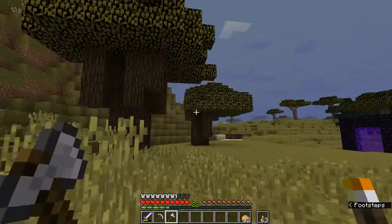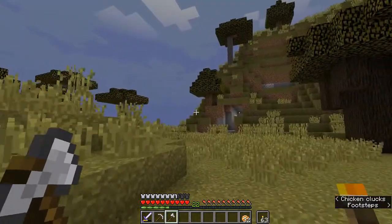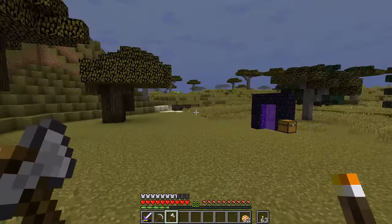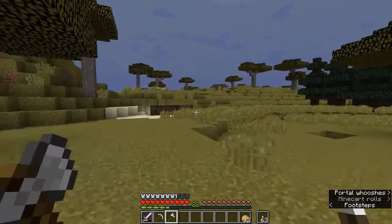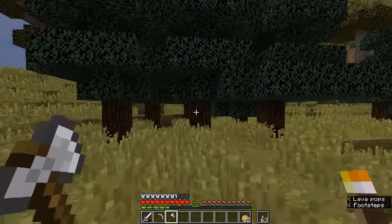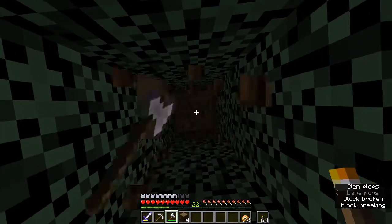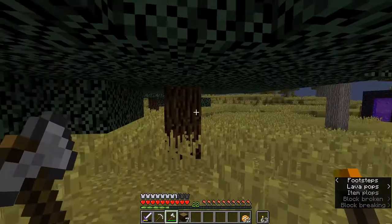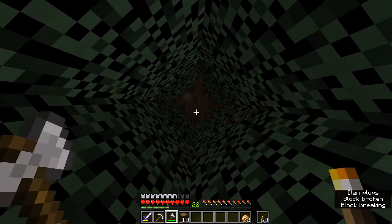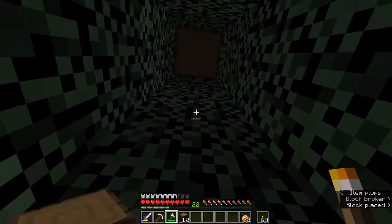We are in a savannah — that's where our base will take place. I've also got a village this way and a desert that will also be for future projects. Because the main base is going to be an eco-village, and mob farms and regular food farms don't really work in an eco-village — at least not the one I'm going to do, because monoculture farming is bad for the environment and they wouldn't have monoculture farms in an eco-village. Just trying to stay slightly realistic.